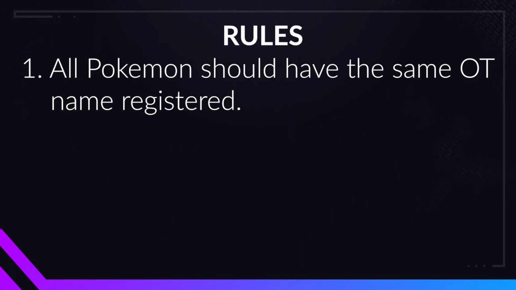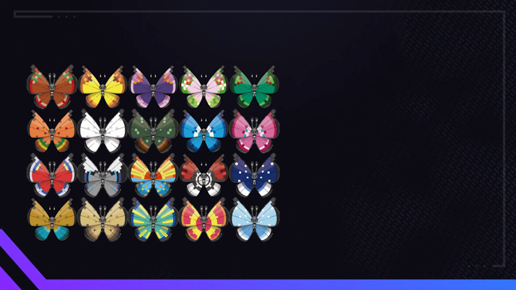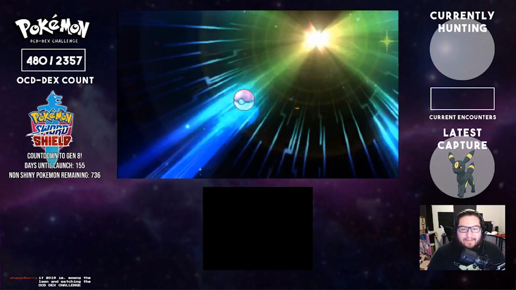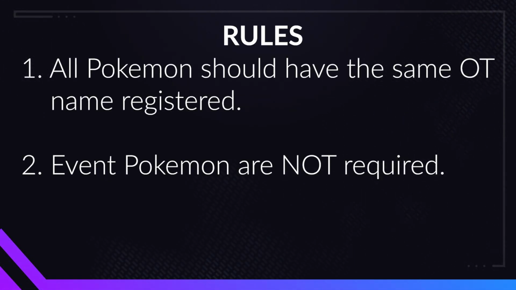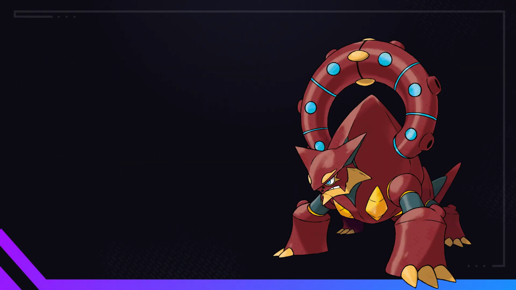First off, all Pokemon you catch for the OCD Dex should have your original trainer name registered. The only exceptions are event Pokemon and regional variants like Vivillon, and we can safely assume at this point Alcremie. You'll need to trade to get these. You'll need to complete trade evolutions with yourself or do touch trades with a friend so your Pokemon still have your original trainer name. Event Pokemon are not required for the challenge, but keep in mind that there are some Pokemon that can only be obtained through events, such as Volcanion or Hoopa.